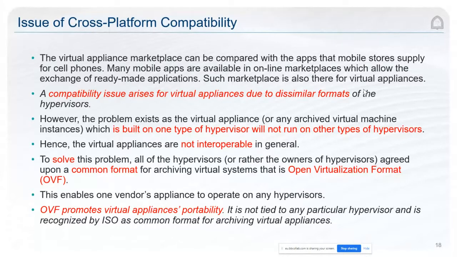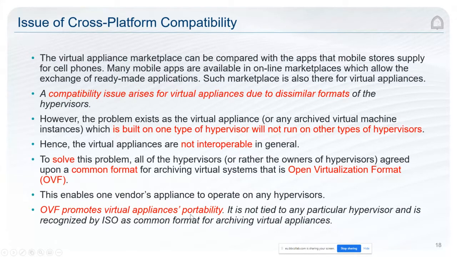And for cross-platform compatibility, if we have a virtual appliance, this is a very nice idea to have a minimal set of operating system and then one application running. But the problem is the format. So we said, okay, we can agree on one format. And the format agreed upon is Open Virtualization Format, or OVF.